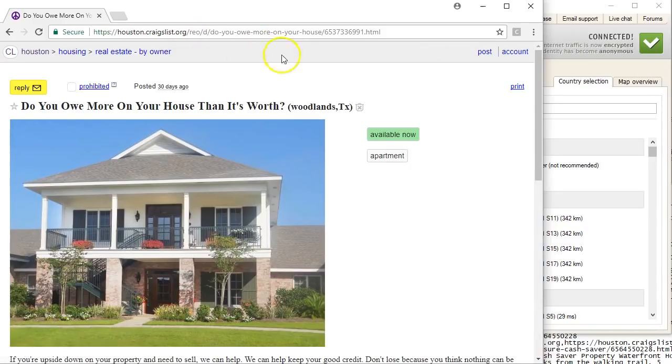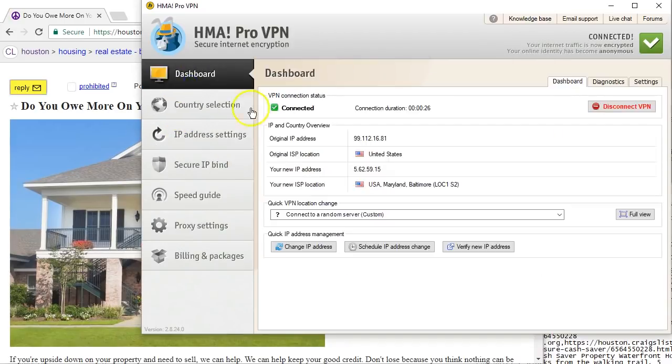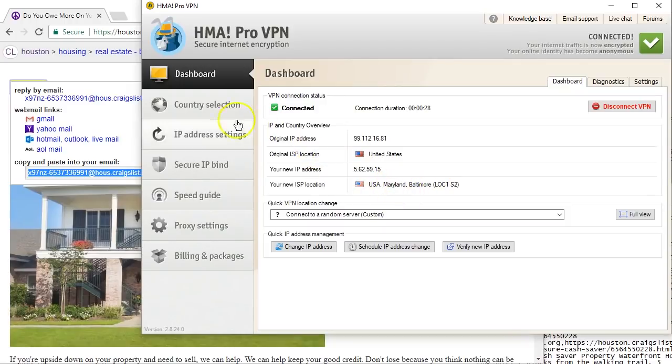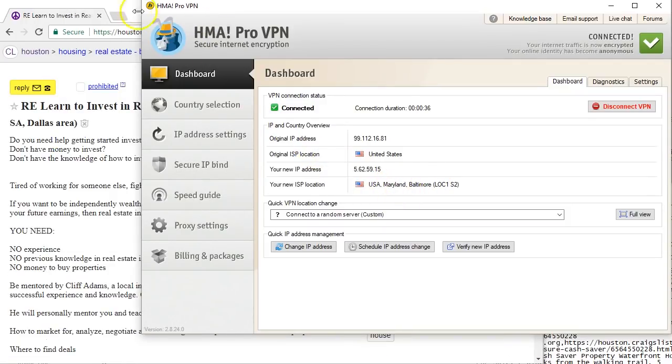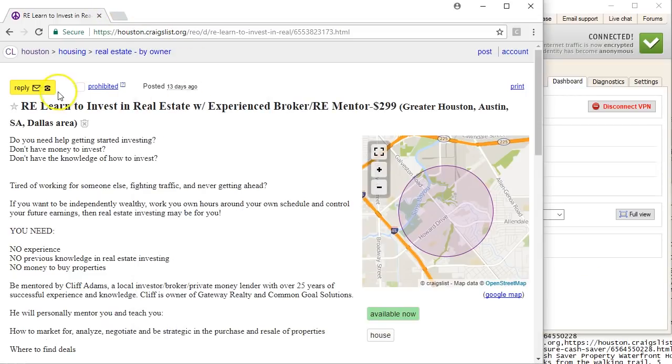Okay, so it's still going. Just had to get a new proxy, and now our proxy is, where are we? Baltimore, Maryland. So it's still going. Once the proxy stops working, we just go to another location and keep it going. What it's doing is going to the reply button and pulling the contact information, the email address, and the phone number. It's pulling the title, the description, and the URL. If you want to reference the actual listing, it pulls that as well.